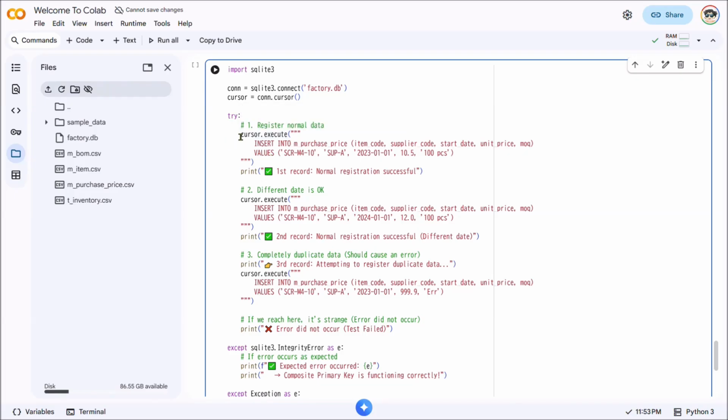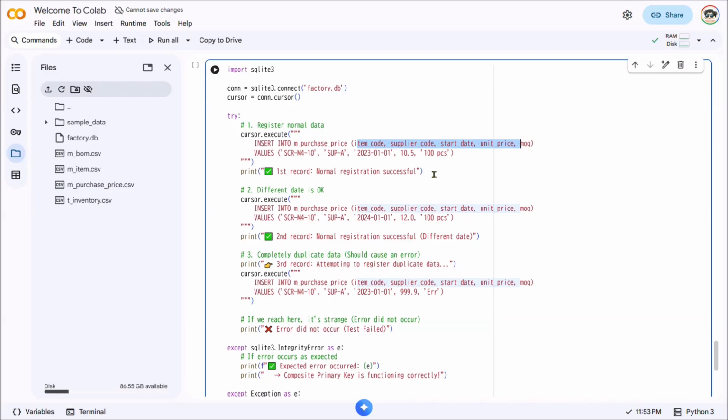The first one is the normal data. We use cursor.execute to directly enter the SQL command. We are inserting the data into the m_purchase_price table using insert into. We are inputting the data for the item code, the supplier code, the start date, unit price, and MOQ.